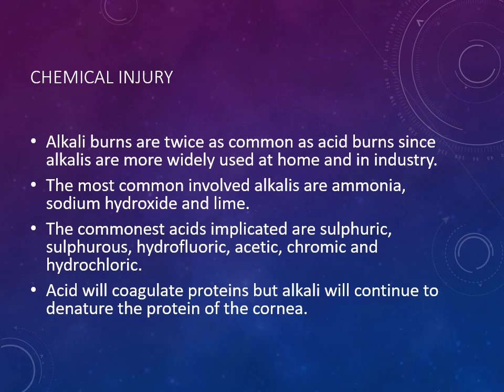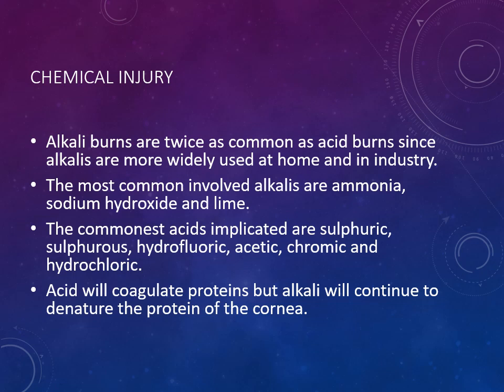The second type of ocular injury is the chemical injury, and we have both chemicals, the alkali and the acid. Alkali burns are twice as common as the acid burns because they are more widely used at home and in different industries. The most common alkalis are ammonia, sodium hydroxide, and lime, while the acids we have are sulfuric, hydrofluoric, acetic, chromic, and hydrochloric acid.